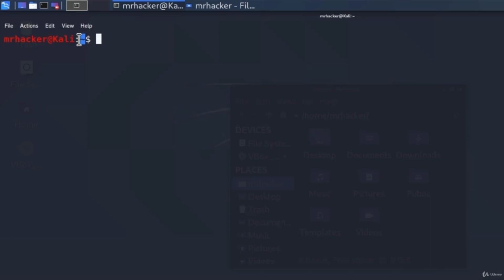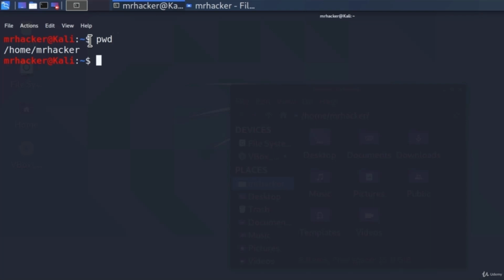Well, that sign in Linux means that you are in your home directory of your user. And our user is called Mr. Hacker, so the directory name should be /home/MrHacker. And to check the directory name, we can type the command pwd. If we press enter, it will give us the current directory in which our terminal process is running. And it is /home/MrHacker. And this pwd simply stands for print working directory.